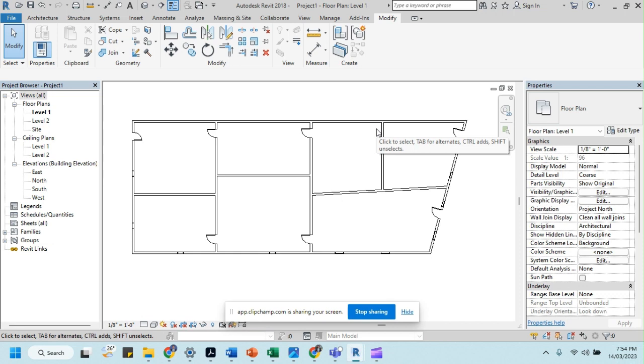Last time we learned about the user interface of the Autodesk Revit software. We learned about file options and the entire user interface of Revit. Today I plan to learn about selection methods of Autodesk Revit. There are several methods to select objects in Autodesk Revit. It will be useful when we do modeling.